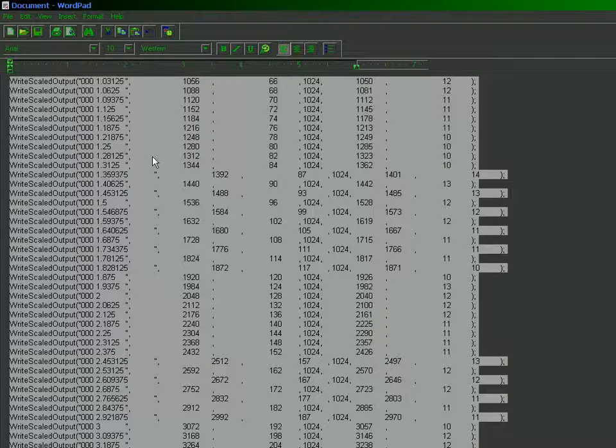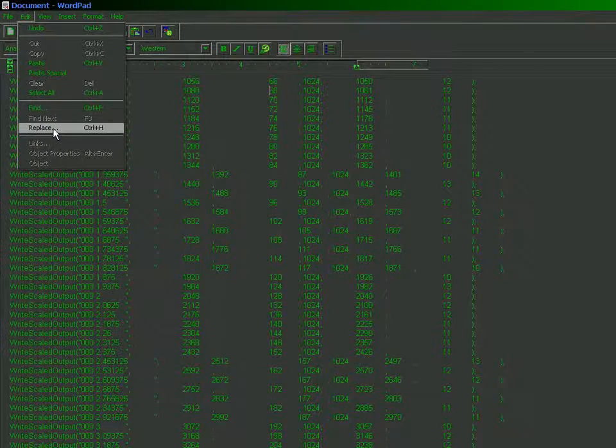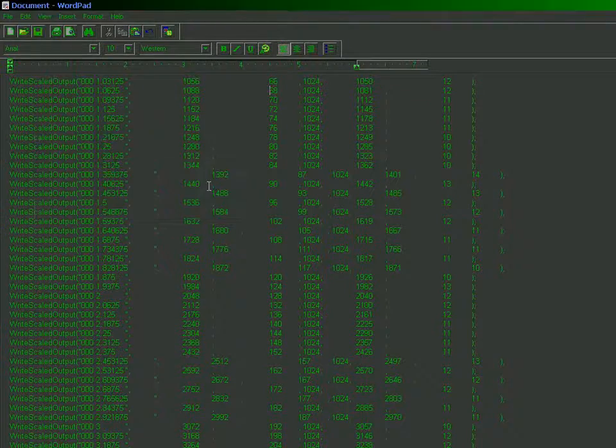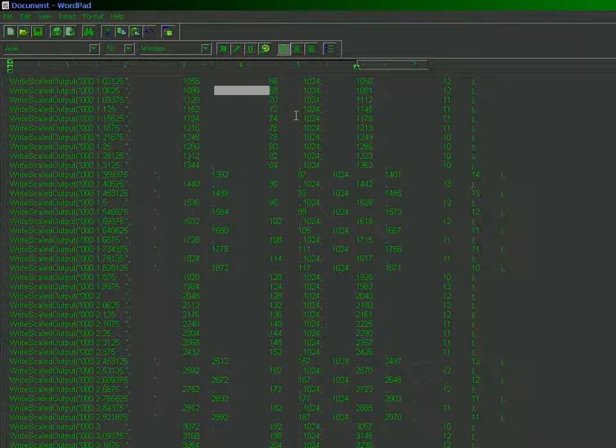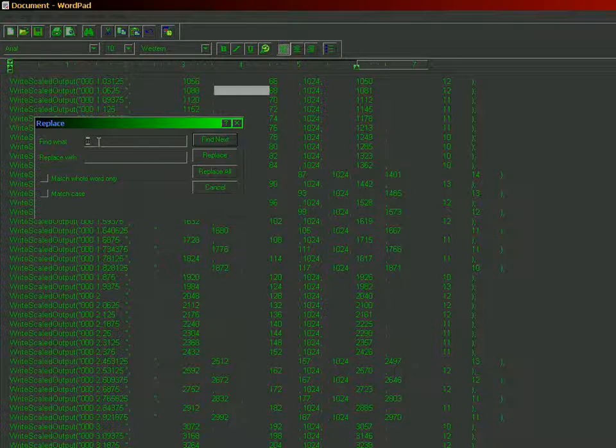Well, I need to replace all these tabs here, and that's where this comes in handy. There's just one problem though. Oh boy. Press tab, and how am I going to replace tabs now? Well, there's actually a way, and I'll show you how. First, you select them, then you copy them. Replace the... That looks weird.